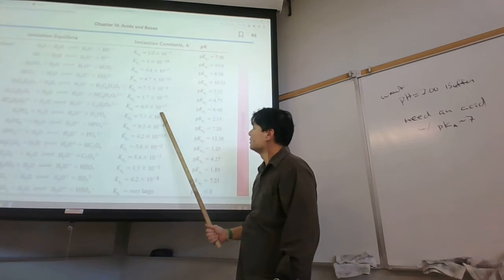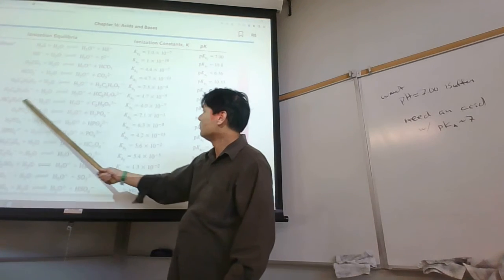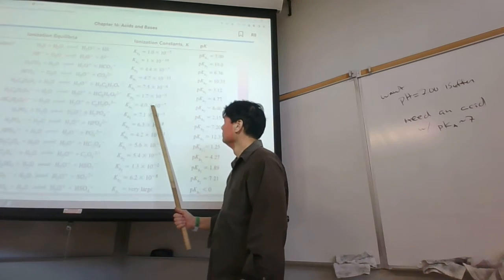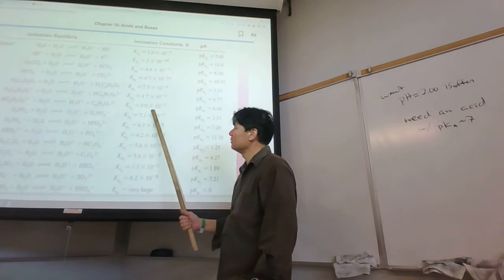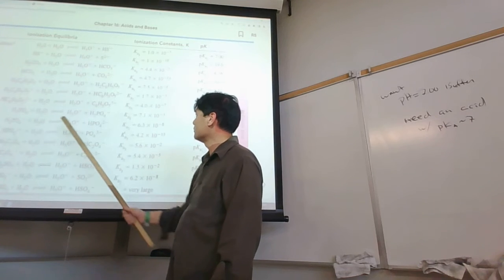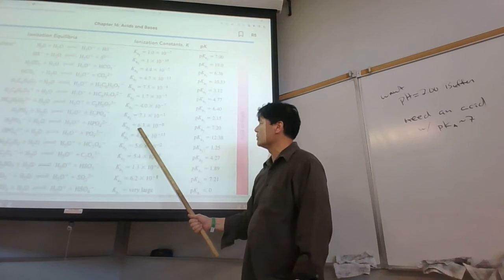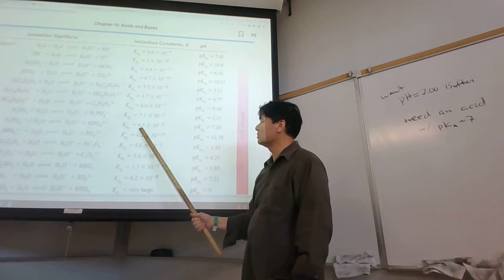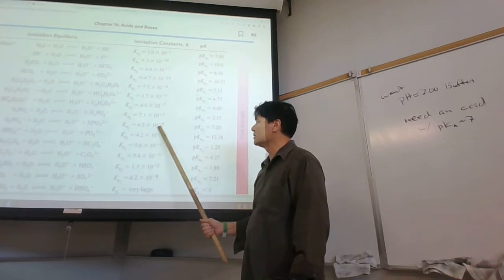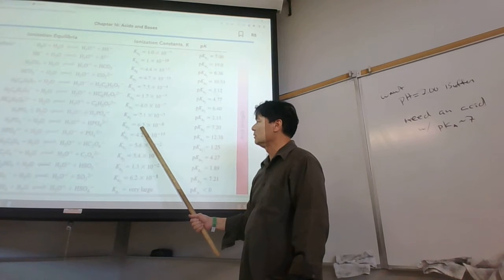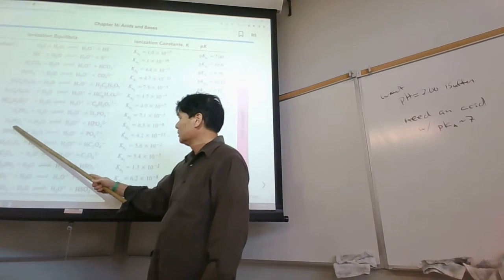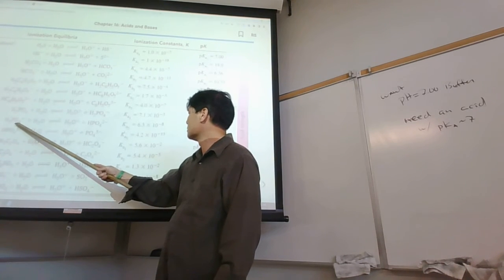And then we go down the list. This could be okay here. This would be monohydrogen citrate, and this is between 6 and 7. So that could work. Here, this is 8. Dihydrogen phosphate, this could work too, because this is between 7 and 8. It's closer to 7, because 10 times 10 to the minus 8 is 1 times 10 to the minus 7. So closer to 7 than it is 8. And this is easy to work with. It's not terribly toxic, and so that would be good.